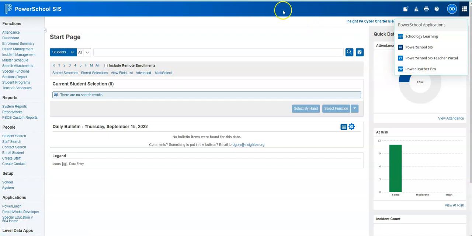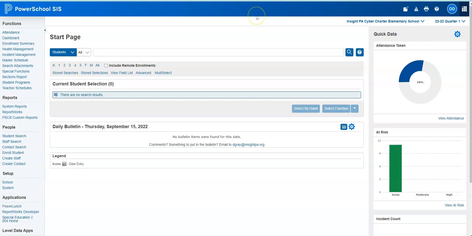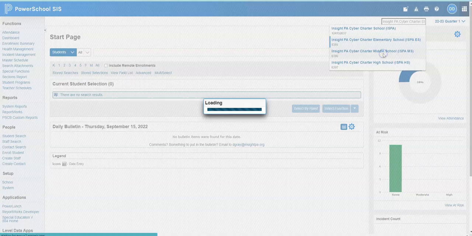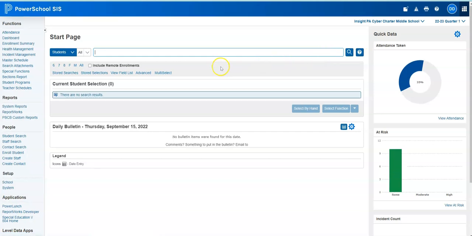This is instead a video for those of you who have an admin account and need to be able to see all students in the school or all students who are in a specific grade band. There's a couple of things to know over here. You'll see that you may default automatically to elementary school, and you will see here that there's only K through 5 listed. To switch the school that you're in, you just go ahead and click that drop down and you can switch to a different school view. So if you're looking for a middle school student, then you would go ahead and select the middle school button.